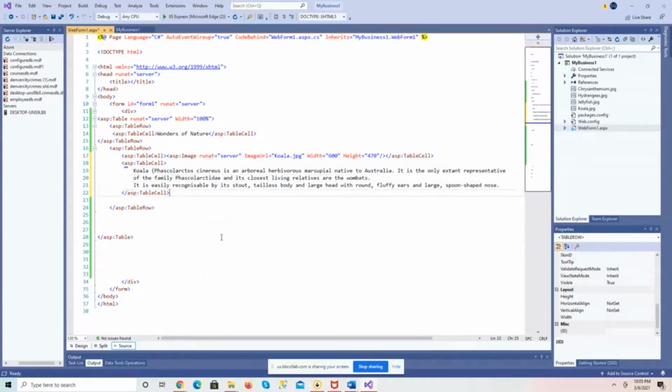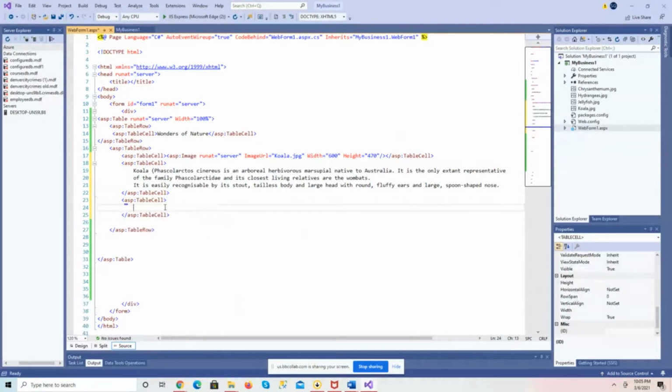Now in the third cell, I want to have another picture. ASP table cell, and I want to put in a different picture in there. So again, I've dropped in a number of pictures in my project.